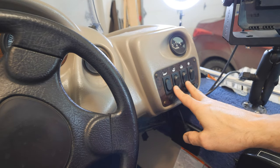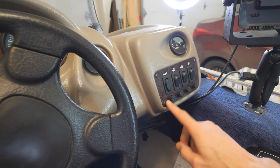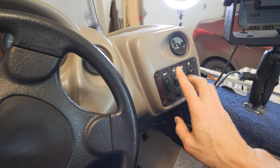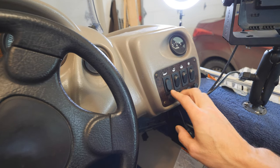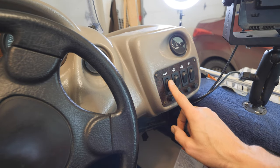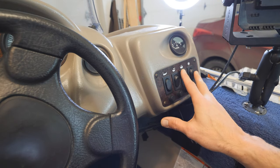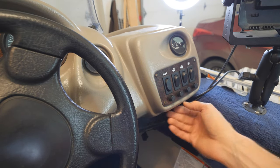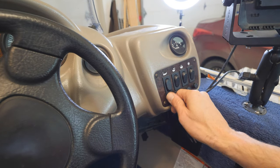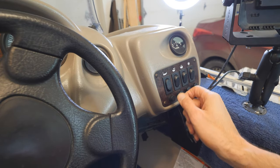Here's the panel I was talking about — it's pretty simple. I've got all of my switches here that control the various functions on my little tin boat, and right here is the fuse for each switch. That's cool because I don't have to disconnect any switches from the power source — I can just pull the fuse to cut power to the switch. I'm going to take this panel off. I do have access from underneath but it might be easier to pull the panel out a little bit and see what's there.